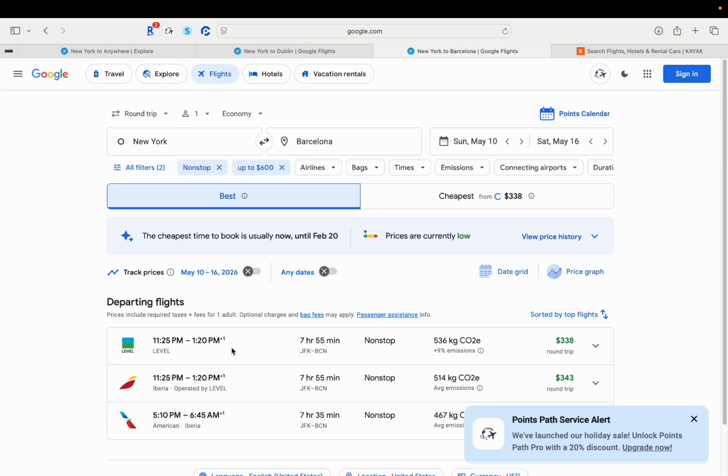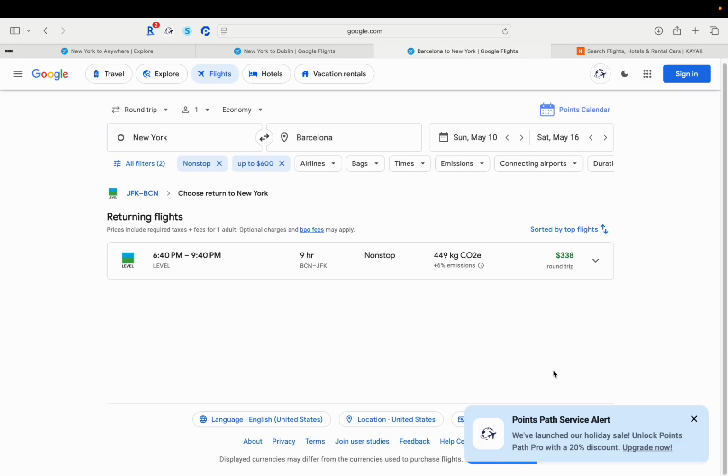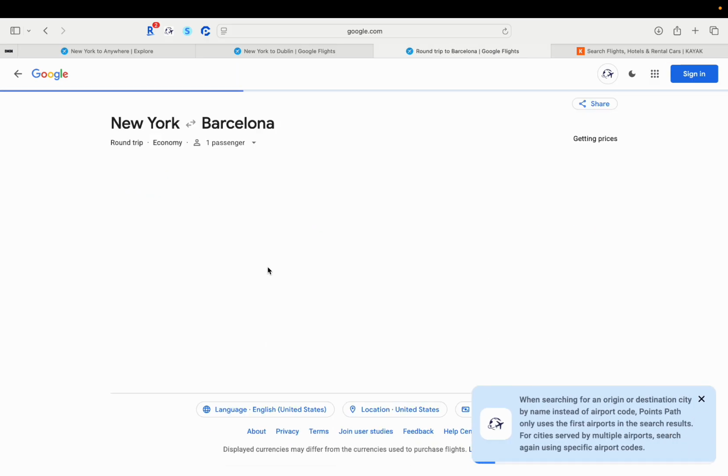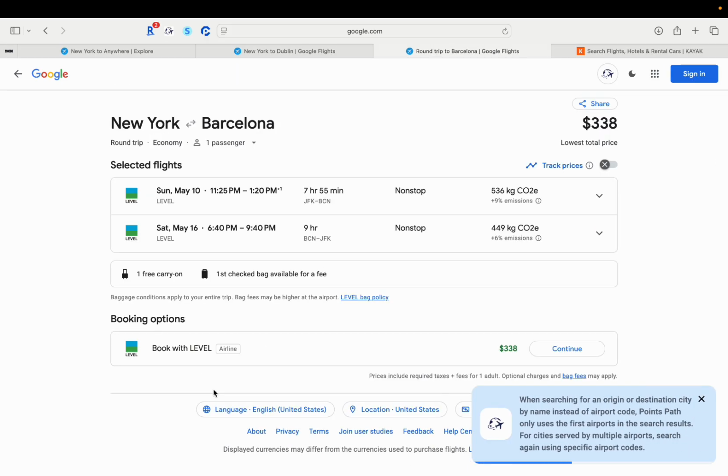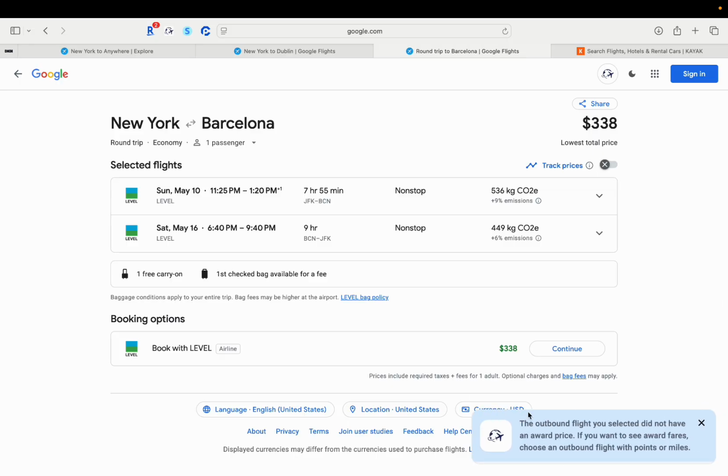Now, one thing I'll say, so say this flight looks good to you, and it's going to bring you options that you can book it with. So this one only gives you the airline option, which is fine. Some of them you will see a third-party site, Expedia or other sites that you can book your flights with. You can do that. What I usually recommend is booking directly with the airline, because if you have any questions, you need to cancel, everything is clear. You know, how much are bags, how much is the cancellation, all that seems to be a little more clear on the actual airline website.